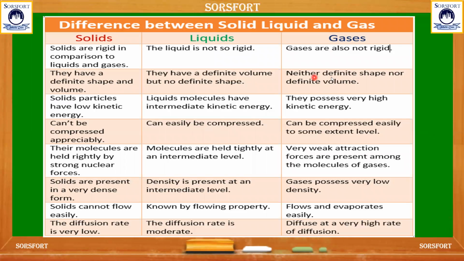Gases have neither a definite shape nor a definite volume. In solid states, particles have low kinetic energy. In liquids, molecules have intermediate kinetic energy, whereas gases possess very high kinetic energy. Solids cannot be compressed appreciably. Liquids can easily be compressed. Gases can be compressed easily to some extent.